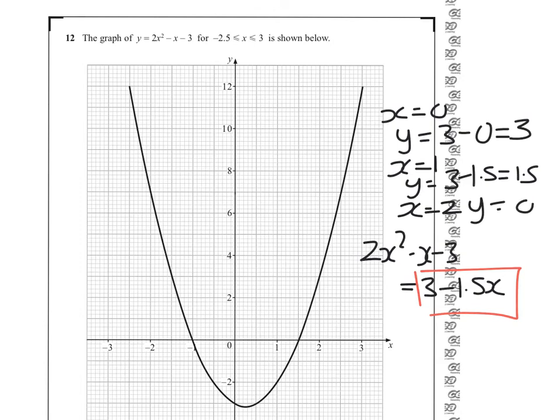So we'll plot those points, so that is 2, 0, 1, 1.5, and 0, 3. We join them up with a ruler and pencil. The answer to our question then, or the X values, where the line and the curve meet. And my line and curve meet at minus 1.9 and 1.6. You might get slightly different answers, depending on how thick your line is, but so long as the examiner can see where you've clearly got your answers.